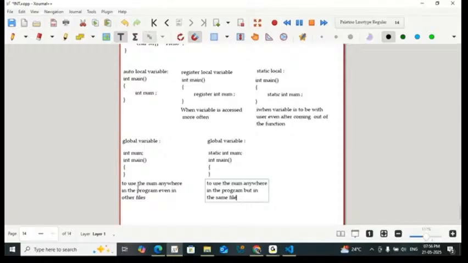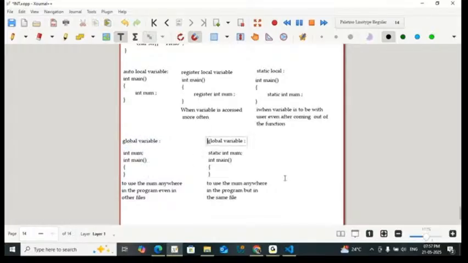So these are the variables. In case of a global variable, you are going to use that variable anywhere. Inside the main function you can use it. If you write another function, you can use it in that function also. You take another file and want to use it there, a global variable can be used.